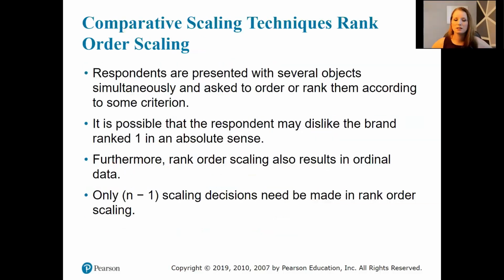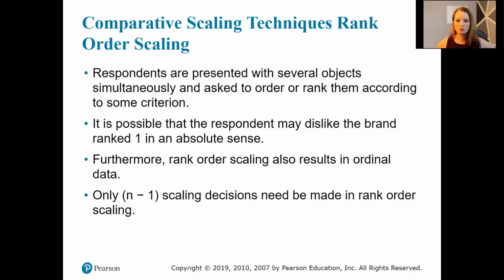The next comparison scaling technique we have is rank order scaling. Here, respondents are presented with several objects at the same time, not just two. It would typically be 3 or more, and then you have to rank or order them according to some criterion. Which department store has the best customer service? Rate them from 1 being the best to 7 being the worst.